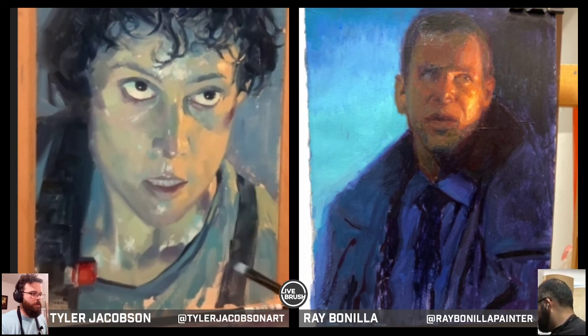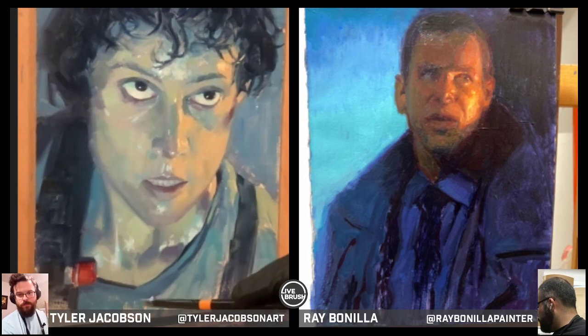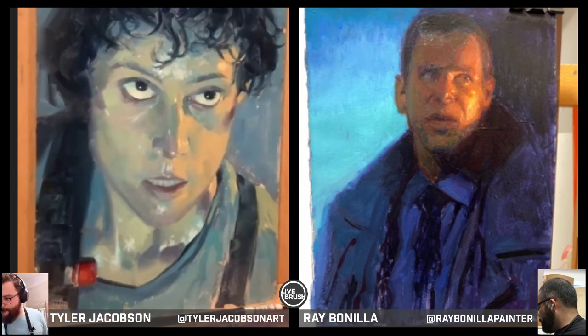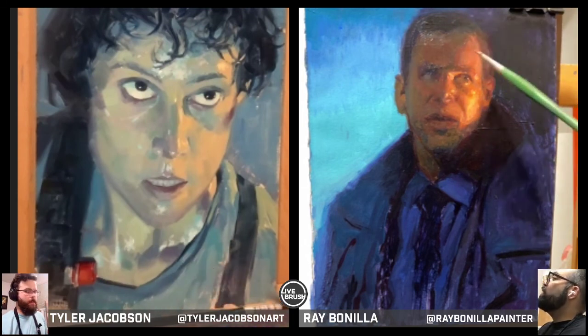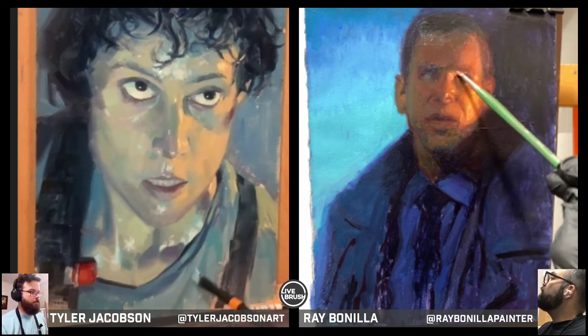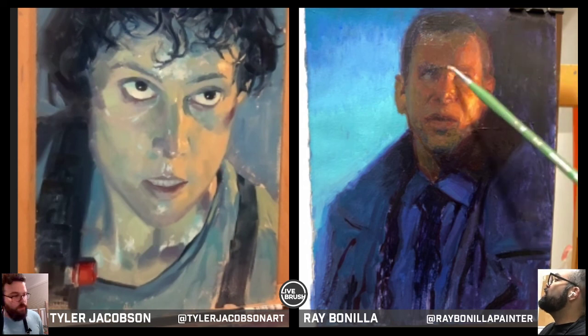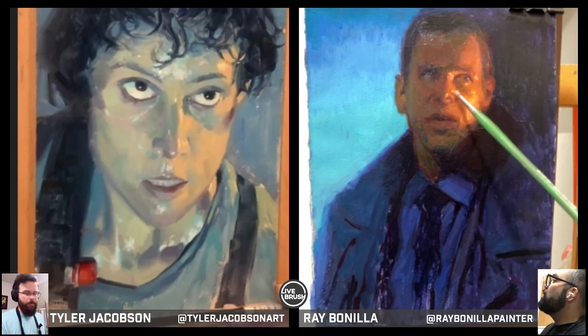This is something we got from Thomas Blackshear, who would paint a painting different almost every single time. Yeah. And our teacher Bill Mon would do the same thing, and encourage us to experiment. That's why we love artists like Thomas Blackshear, who are chameleons and can do things differently. It just goes to show you that you don't have to be tied down to one way of doing things. Just because I did it or Tyler does it doesn't mean that's the only way you should do it. Right. Don't be afraid.